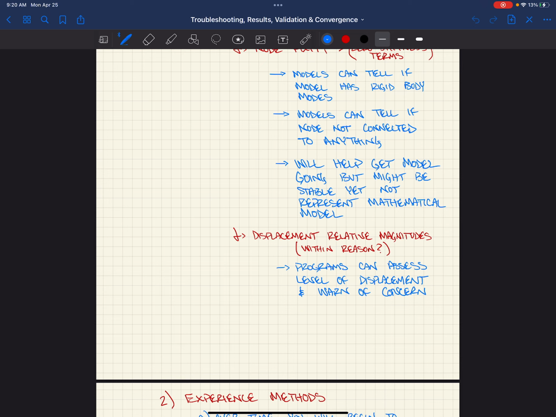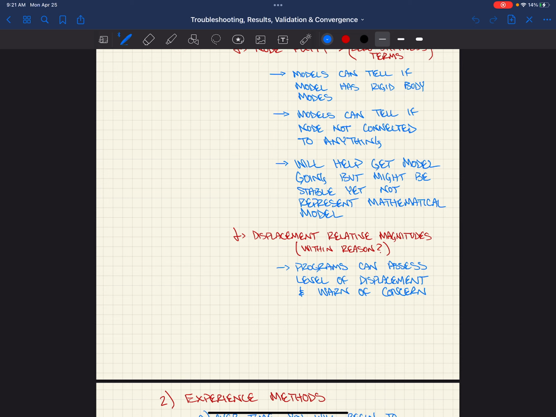I'm pretty sure we could ask Adam, I'm going to try and get him to come in next week, but it takes the global extents of your model. Like with our stair tower, for instance, it had a height based on the furthest node in the Y direction, and the furthest nodes in the X and then the Z direction. It can figure out the overall global dimensions, or the extent, of your model. And then it says, in order to have small displacements, I might consider small displacements some percentage or portion of that overall extent of the model, right?